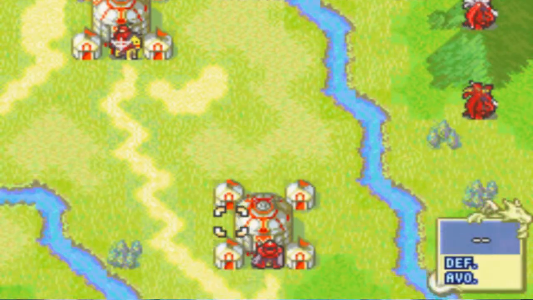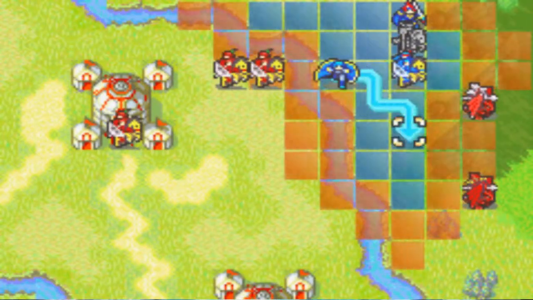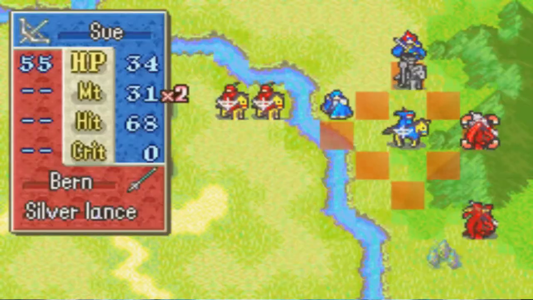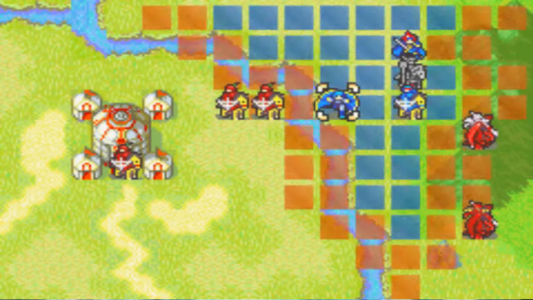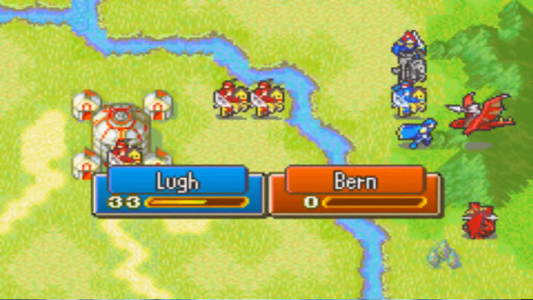Oh, 1 second. Why does it show my staff range? And now it's back to normal. That was weird. Anyway, air caliber.